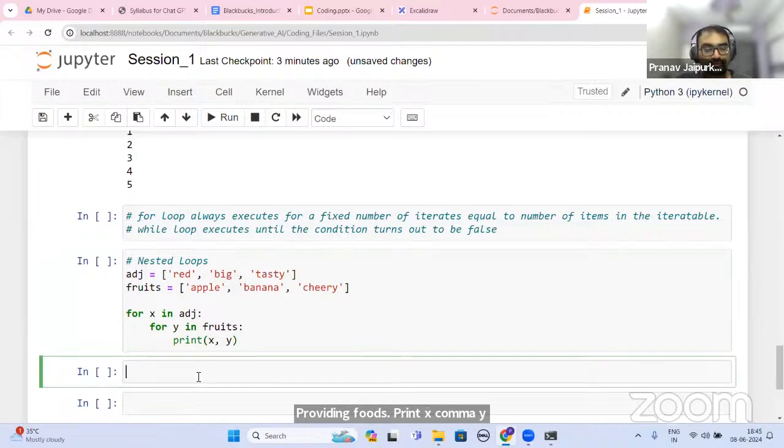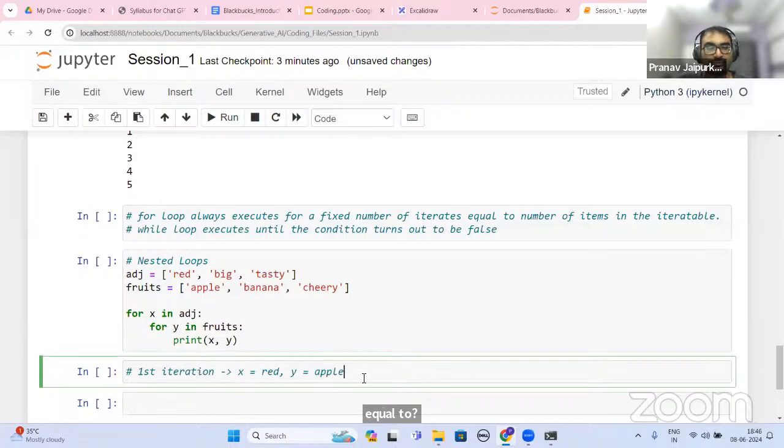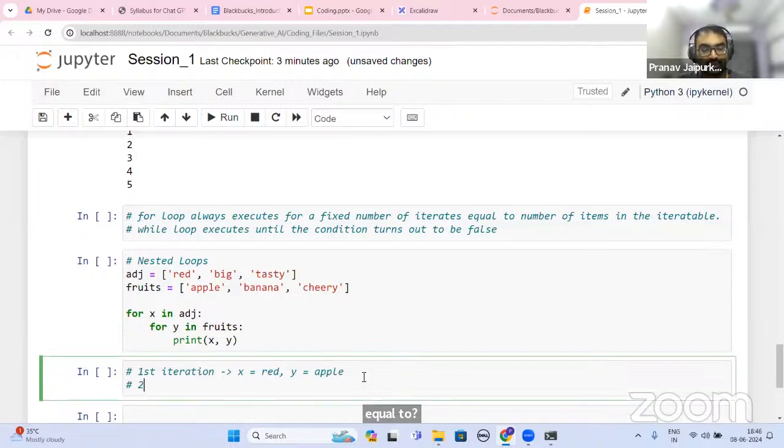So in the first iteration, what is going to happen? X is equal to red, Y is equal to apple. In the second iteration, X is equal to red, right?